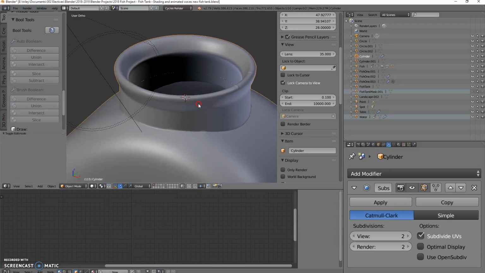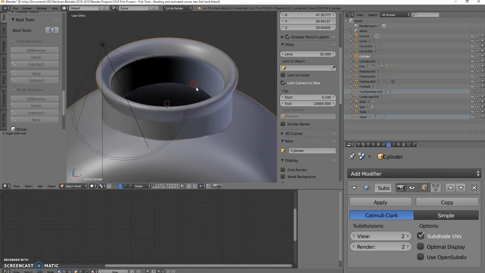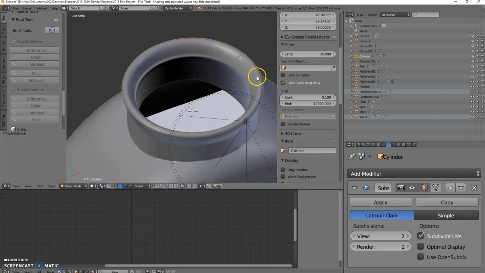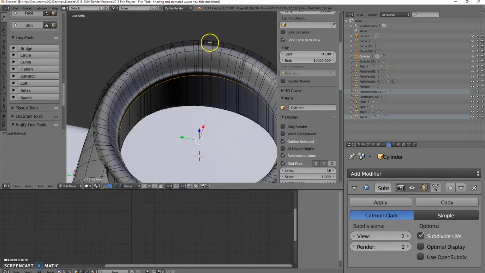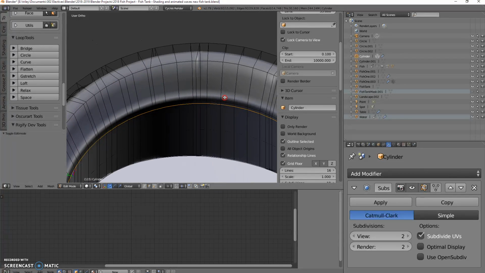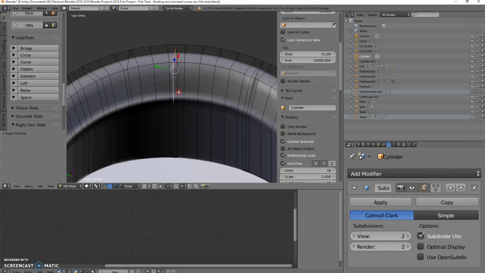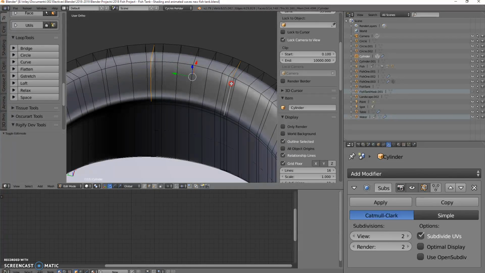There's still some kind of odd geometry here. If I look at these extra lines and stuff, that's what's causing those. I could take, actually that one doesn't do too much. This one does, and this one does.